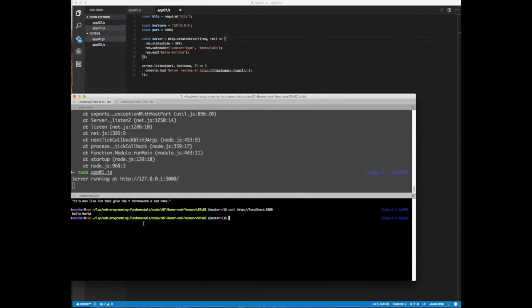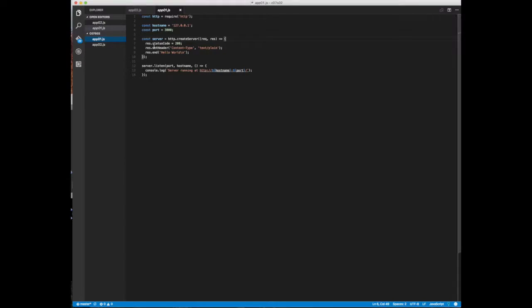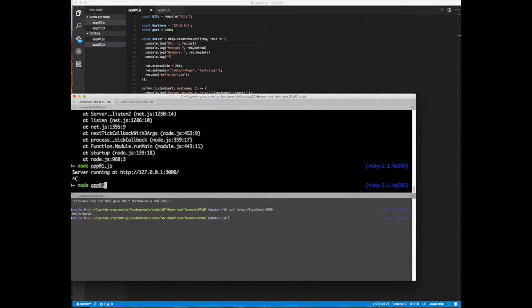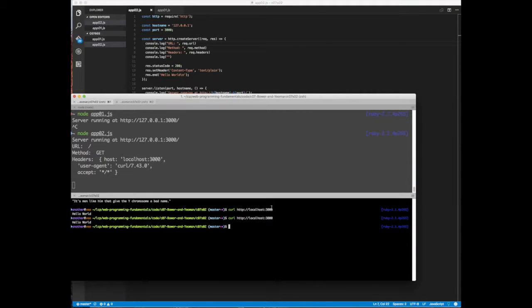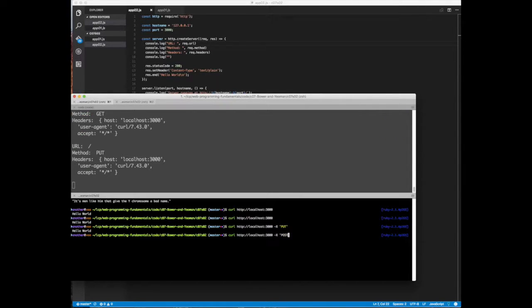I'm going to do some other tests there and I'm going to speed it up. So again, shorten the video time a little bit, but you can always slow down or pause. What I'm going to do is use the other example, which prints out information about the request itself. So we can see that when we change the method of our request, we can actually see that. So I'm going to stop the previous one, run the new one. And then you see when I do a default request, it's just a GET. And then I see some other information from that request that curl added to the request.